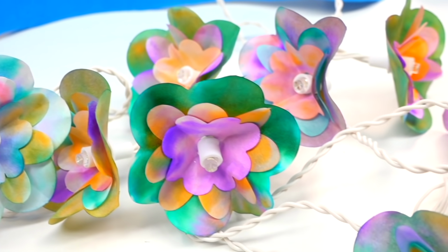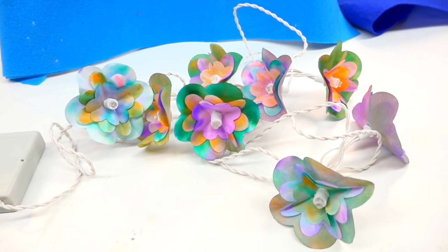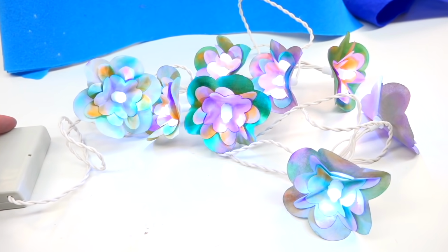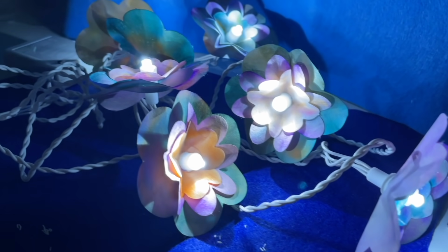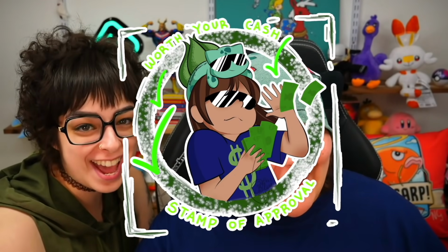And you get lights. Yeah, and they're really good lights too. They're super bright. And here it is with the lights turned off and the kit's lights turned on. I would say that for $15, you're getting a kit and a piece of decoration. This kit is worth your cash. Ooh, Crayola, worth your cash. That's rare.